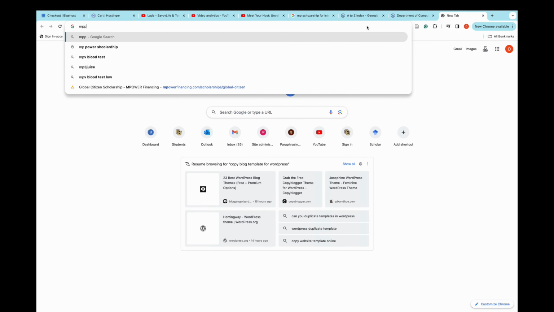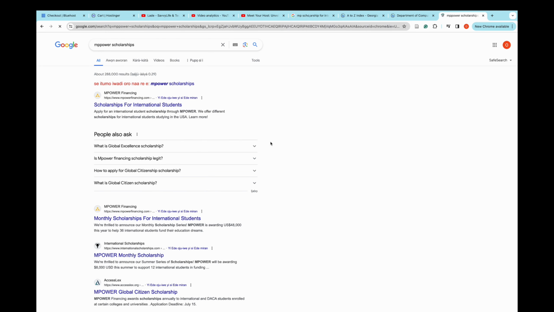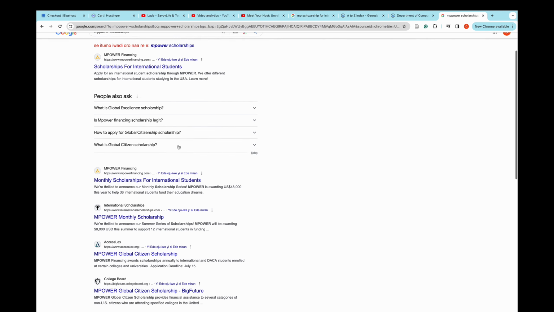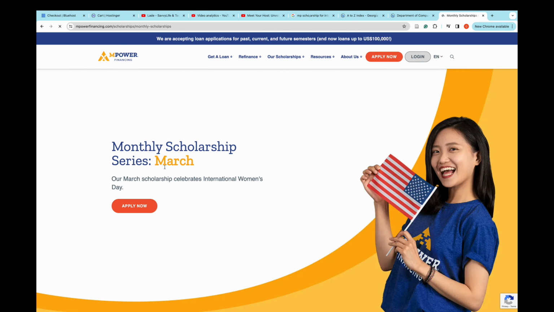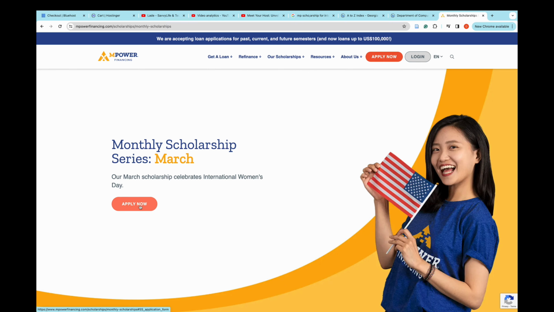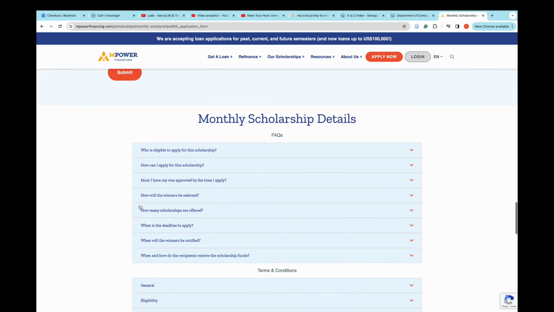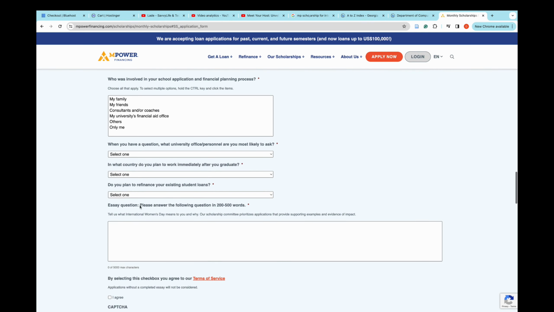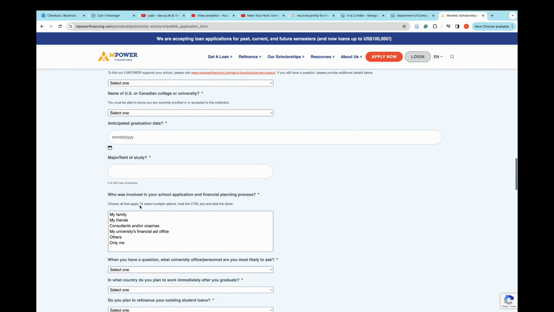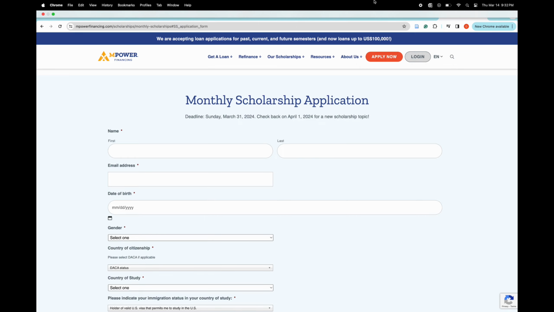Another one is the Empower scholarships. You need to write essays for them to know your story. It is essential to thoroughly research each scholarship opportunity, carefully review eligibility criteria, and submit well-prepared application to maximize your chances of success. Ensure you write your essay very well and make sure you answer each question carefully.